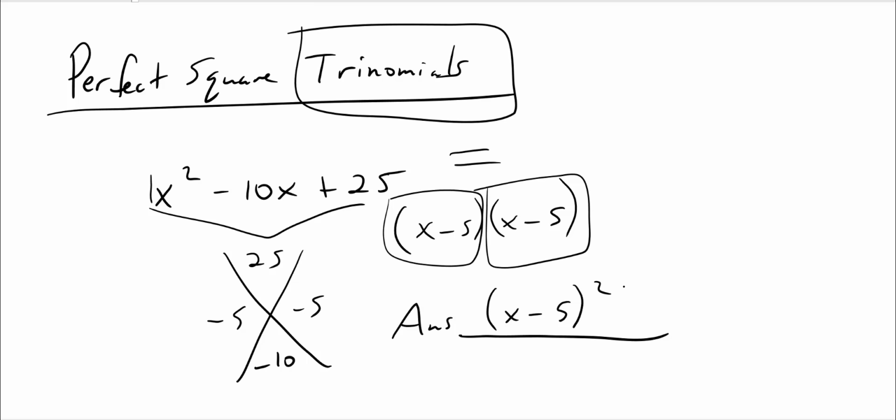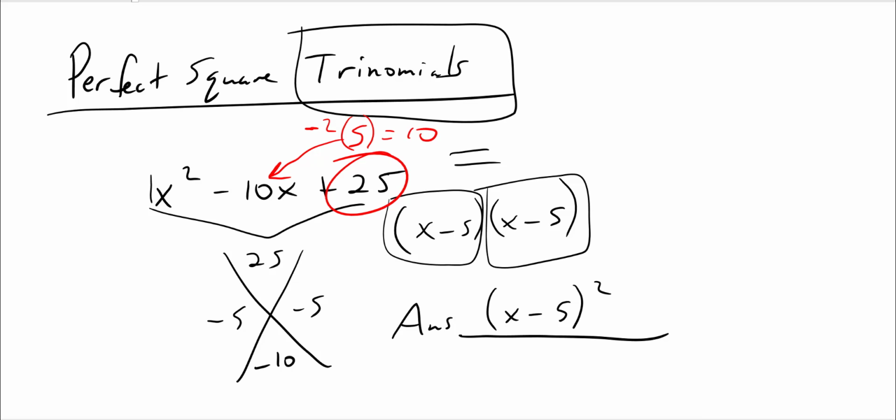It's really not difficult. One way to identify it, and it's not that big a deal, you recognize it ahead of time, is that this 25 is a perfect square. Okay, that's part of it. And do you guys agree that the square root of 25 is 5? Well, see this number right here? It's 2 times 5, which is 10, or really negative, right? It's a negative there. So that's kind of how you recognize it.